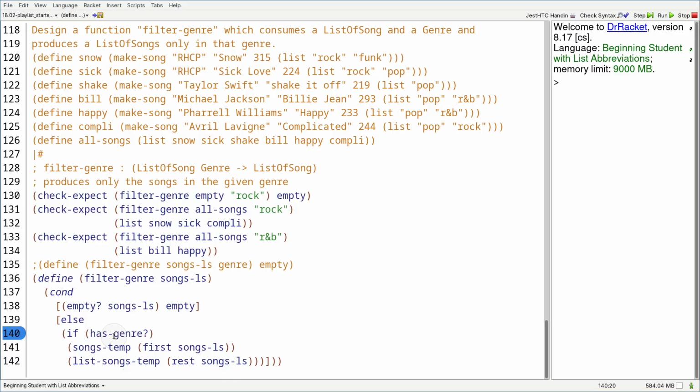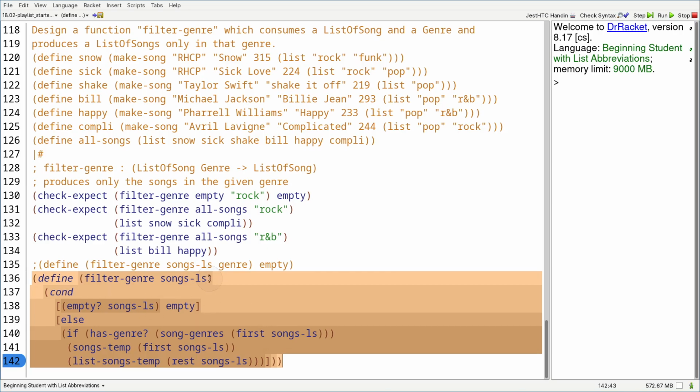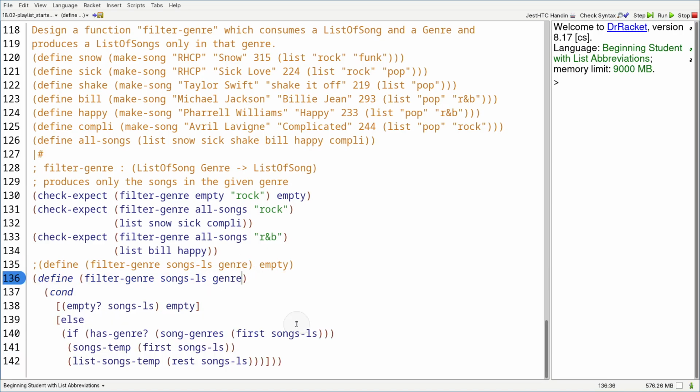Has genre, right? This is the song genre. So it's going to take a list of genres, so we're going to say the genres here. So we're going to pass it the list of genres. It's going to be this, but instead of songs-temp, it's going to be song-genre. I'm going to review that in a second. Has genre, and then the genre itself. Whoops, I forgot that this function takes in 2 arguments: the genre itself that we're trying to find. So that is going to get passed into has genre, like so.